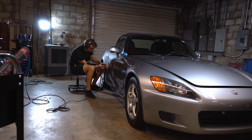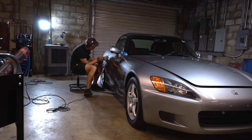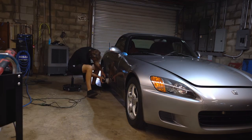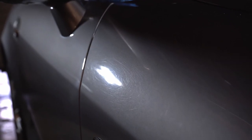It's very rare that a car like this comes through the shop and it corrects this easy and goes this smoothly. It was actually crazy, because if you guys want to know what I did, there were no editing tricks. This was legitimately just one pass with the polisher and then going back at the very end of the cutting process and chasing a couple here and there.